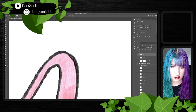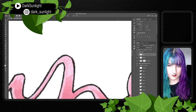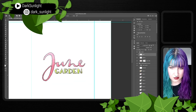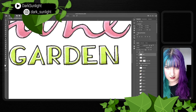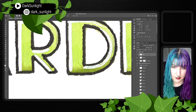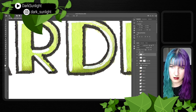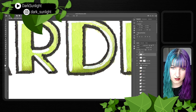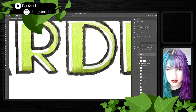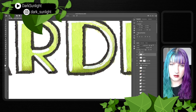this edge. So I've got my stamp again, and I'm just using it to bring that pink color up a bit to even out the pen stroke. Better. And again, I might come back and sort of perfect it even more later. I'm not sure. Oh, this R is really bugging me though. Ugh, okay. Start down here. Let's see if I can clean this up just a bit. Oh, that's better. So much better.